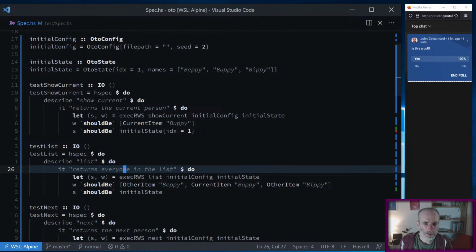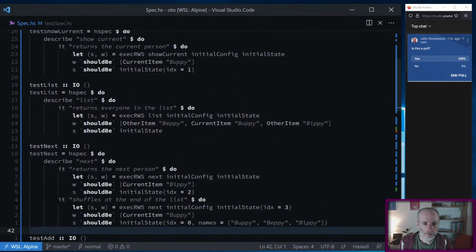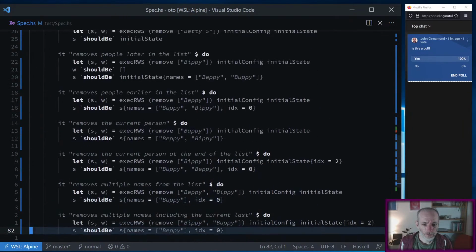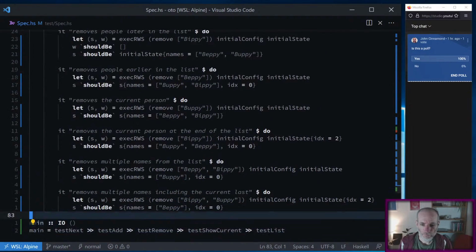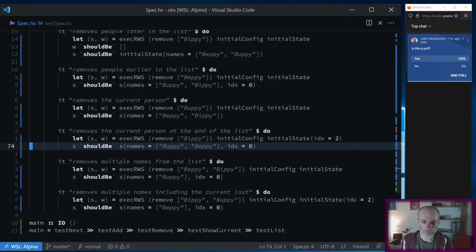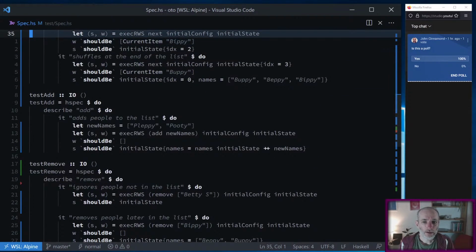Although I forget what it is. I think it's Puppy Pippy Peppy, but I can't remember. There was a thing about removing from the end where it got shuffled. Maybe not Puppy Peppy. I don't know where Bippy goes in that list. We'll find out.